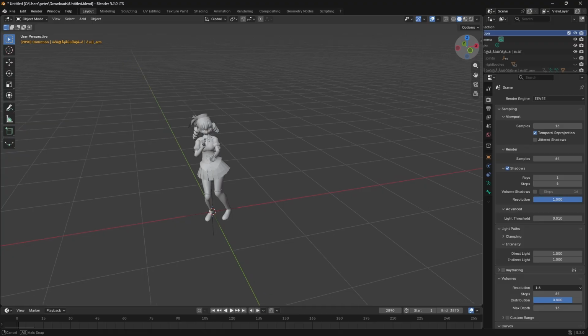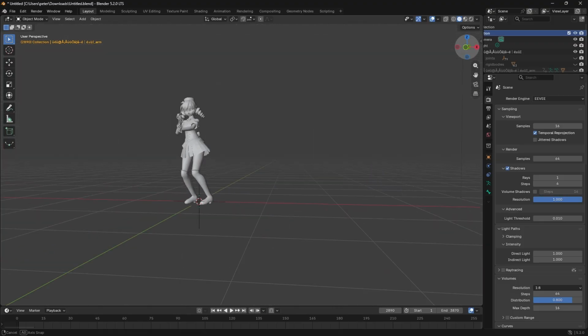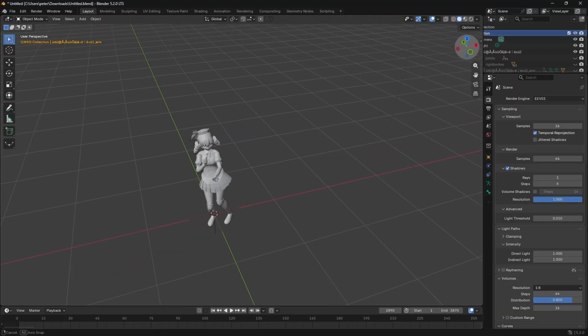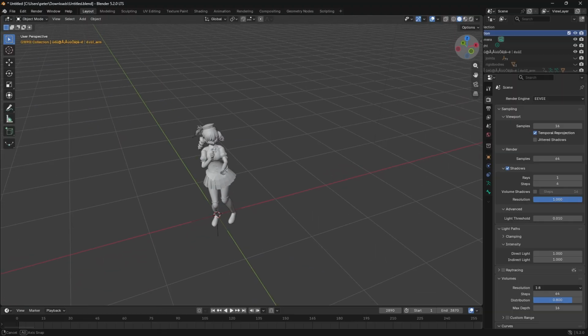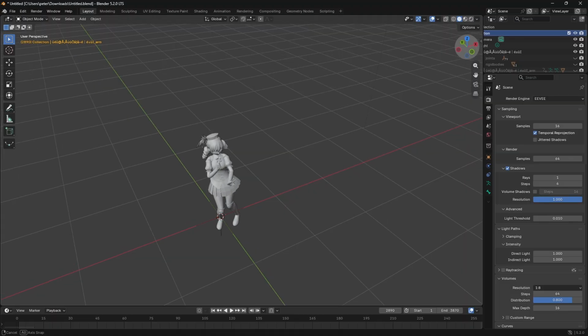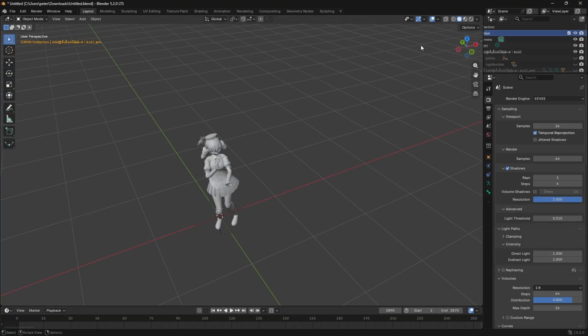A depth pass, also called a Z pass, is one of the most commonly used render passes in Blender. Instead of rendering colors, materials, or lighting, it stores the distance from the camera to every visible pixel in your scene. This information is invaluable in post-production because it allows you to add realistic depth of field or DOF, fog, mist, atmospheric haze, focus effects, distance-based color grading, and many other visual effects without re-rendering your entire scene. Unlike the combined pass, a depth pass contains numerical distance values rather than a normal image. So what you're going to see is a depth pass records the distance from the camera to everything visible.